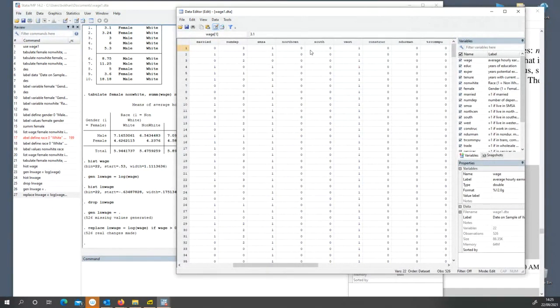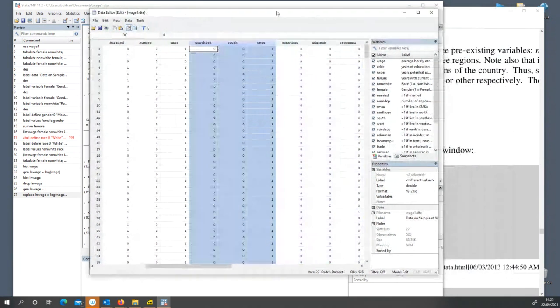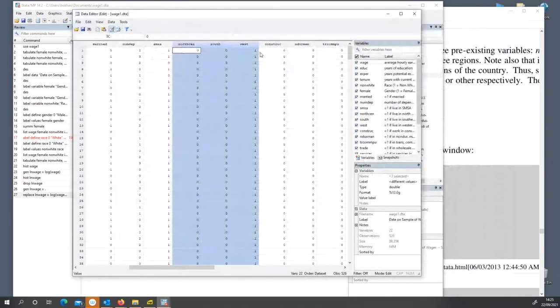you'll see that you have dummy variables for the region where the person lives. They live in north central, south, or west part of the country, and if they're living there, it gets coded as 1. And since they can only live in one place, any one of these will be 1, but not all of them.